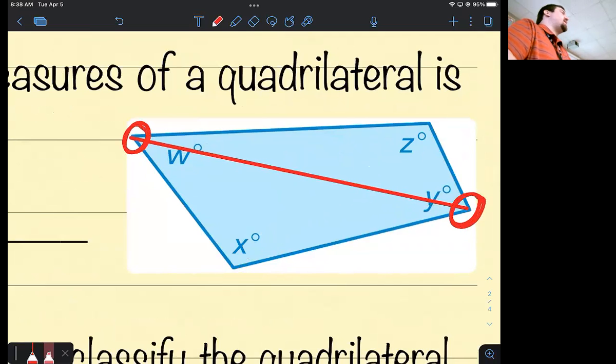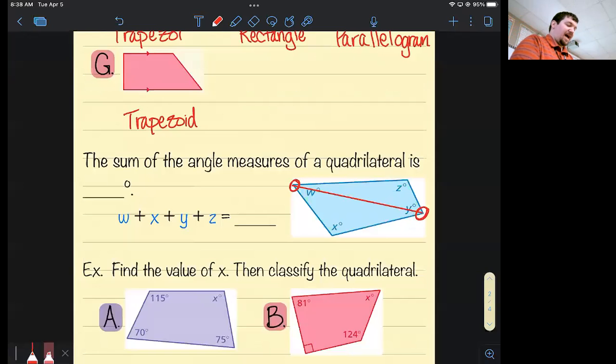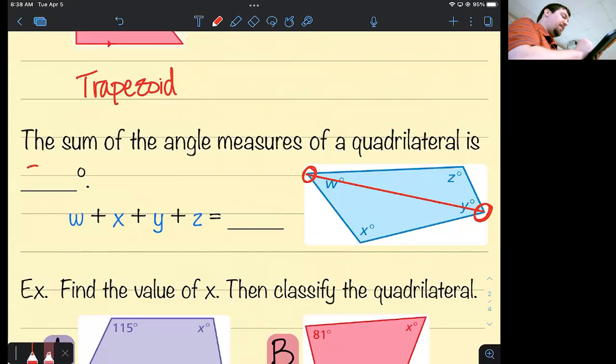So I want you to take 180 degrees, and I want you to double it. Every quadrilateral is going to have 360. By the way, the little pattern that I did right there works for every polygon. You'll talk about this next year in 8th grade. Every time you add a side to a polygon, it's going to bump up by another triangle, so it's going to be 180 degrees bigger. So you go from 180 to 360 to 540 to 720 to 900, and it just keeps going. Every time you add a side, it adds a triangle.